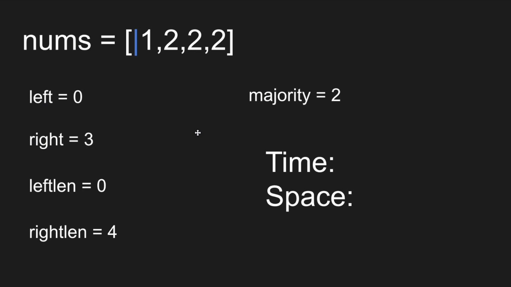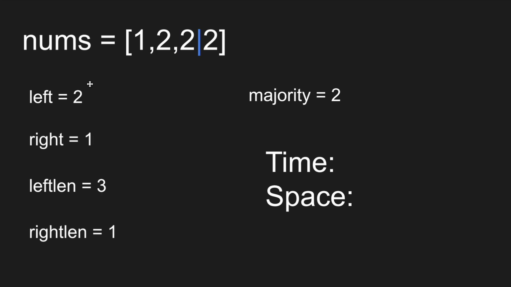So let's go through this example real quick. First, we move the window over. The left window is 1. The right window has a length of 3. It's not valid because 2 times 0 is less than 1. So we move over again. Now the left window contains 1, 2. The right window contains 2 of the majority element. The left length is 2. The right length is 2. 2 times 1 is only equal to 2, which means it only has half of it. It's still not the majority, so it's not valid yet.